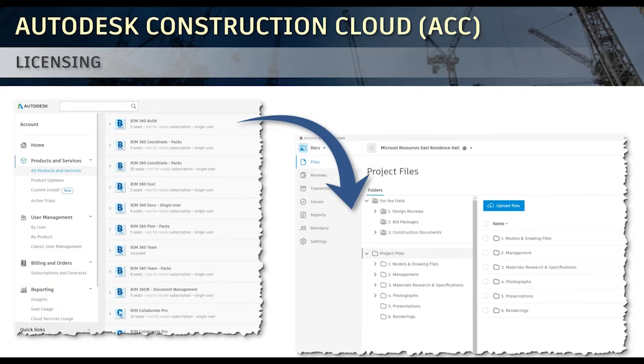Whereas BIM 360 Docs was a standalone product with BIM 360, Autodesk Docs now comes bundled with your AEC collection. Those of you who have an AEC collection may or may not have noticed that you now have access to Autodesk Docs through your Autodesk account, but it should be there as of the early February rollout when the ACC was released.